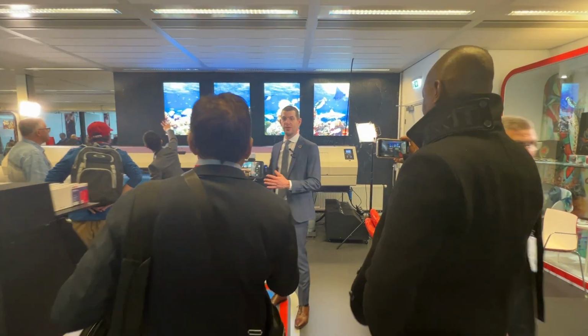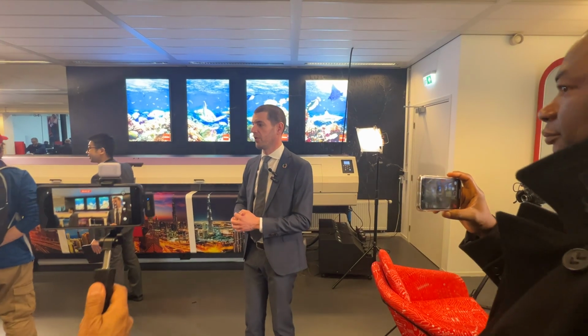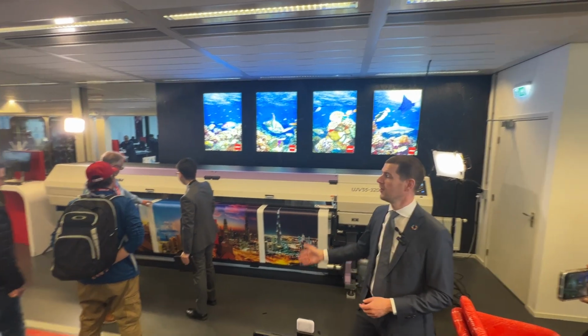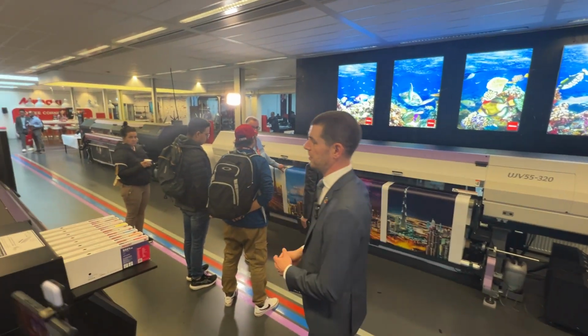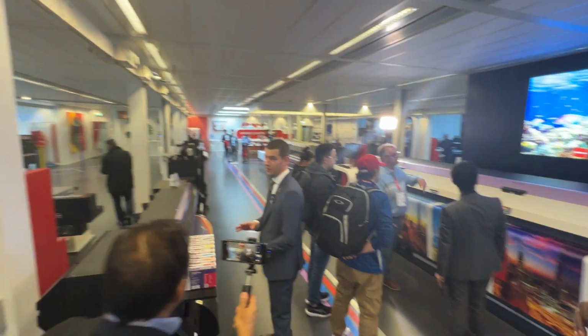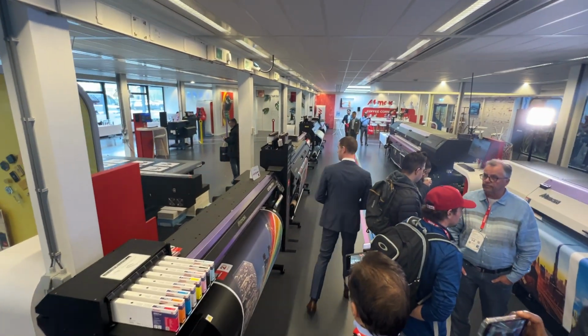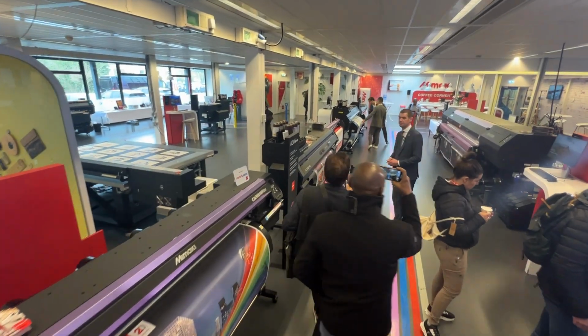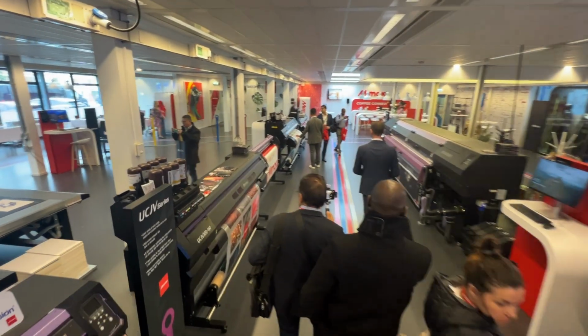And then we have the roll-to-roll range for sign graphics, so a bit more the traditional business of Mimaki. 3.2 meter UV, 3.2 meter solvent next to it. And then here we have a whole range of print and cut machines. Like a canvas.